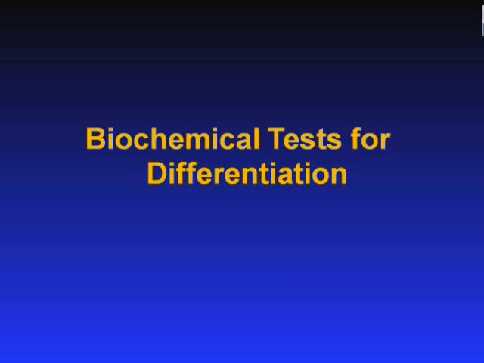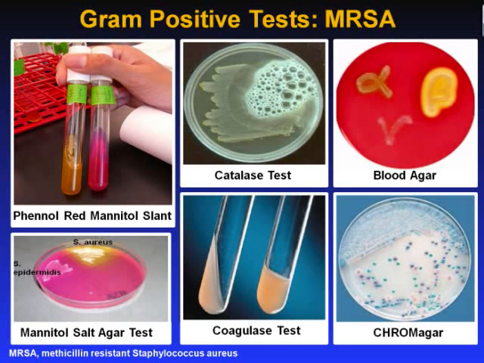There are many ways to differentiate organisms. Staining is one way. Now I would like to talk about other ways to differentiate using specific biochemical tests. This slide shows various ways of differentiating Staphylococcus species, including Staphylococcus aureus, both methicillin-sensitive and methicillin-resistant, or MRSA for short, from other organisms after the gram stain identified a gram-positive coccus. I will describe each test in detail in a clockwise fashion, beginning with the upper left technique shown here.